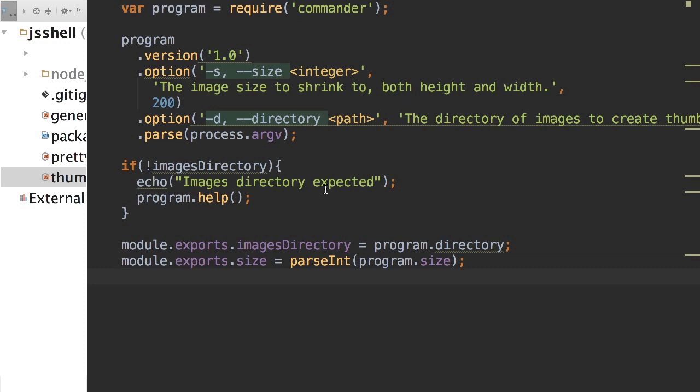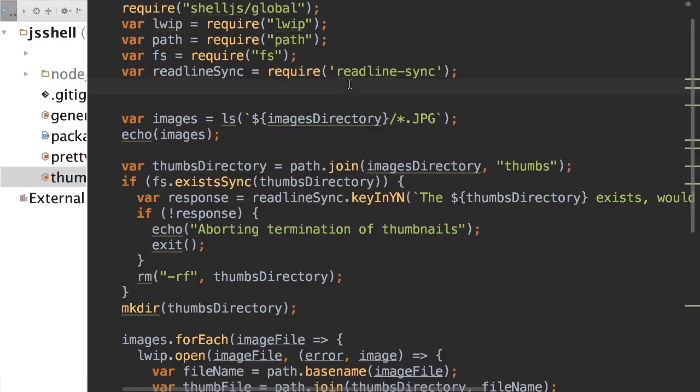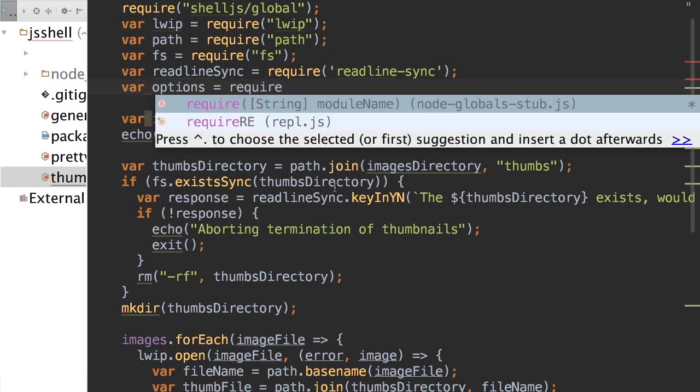But that's not really the point. I wanted to get this code out of the other part of our program to simplify it. We know now if we need to work on options, we come to this file. If we need to work on thumbnail conversion, we come to this file. Now we can read in those options by requiring that option script.